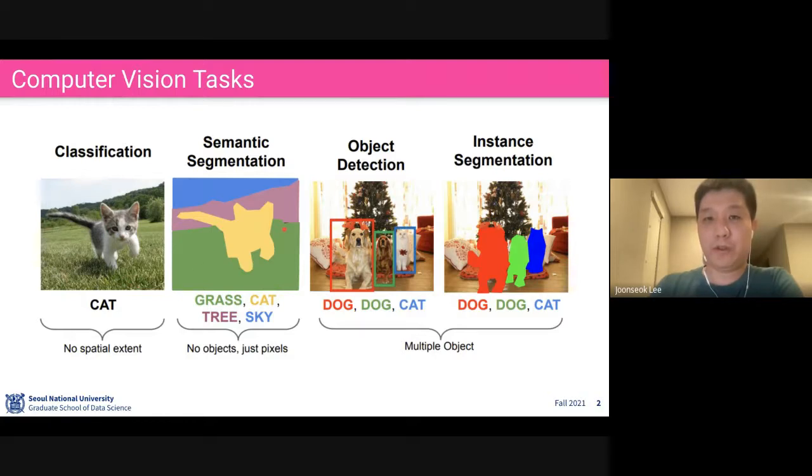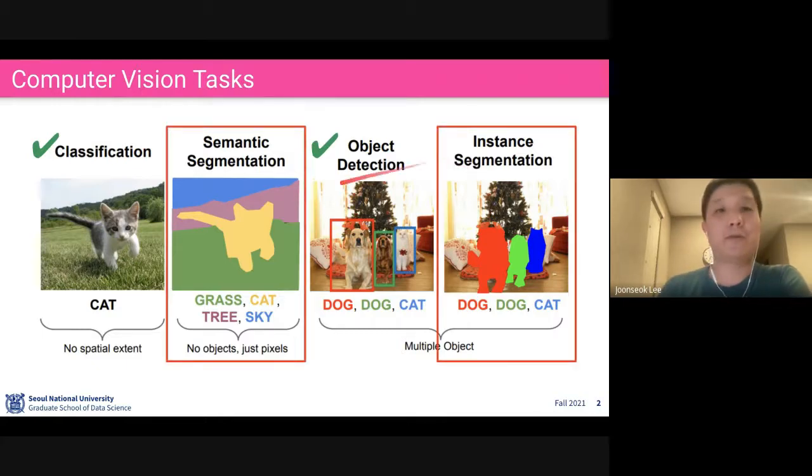And we've just done the object detection part in lecture 9. There we detect all the target objects which belong to dog or cat here, and then we also wanted to locate them, where they are, in terms of the bounding box. That's what we've done in the previous lecture, right? So we covered these two tasks so far. Today, we're going to cover these two other tasks, which are semantic and instance segmentation.